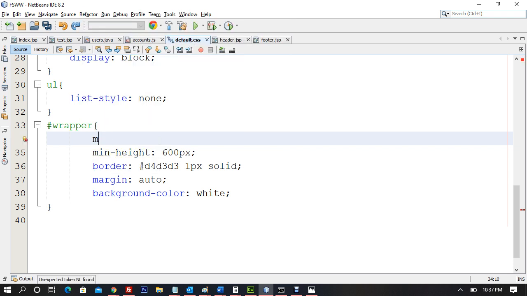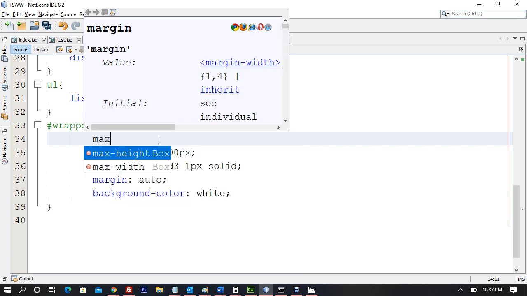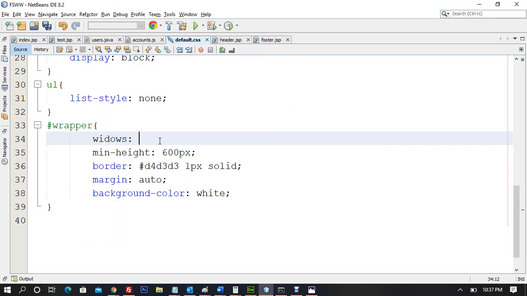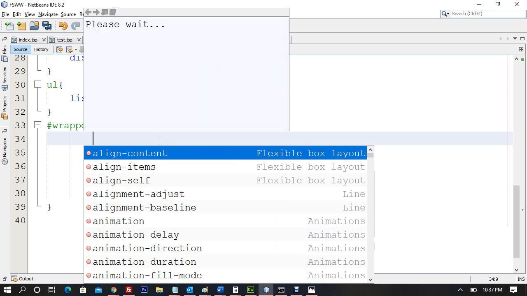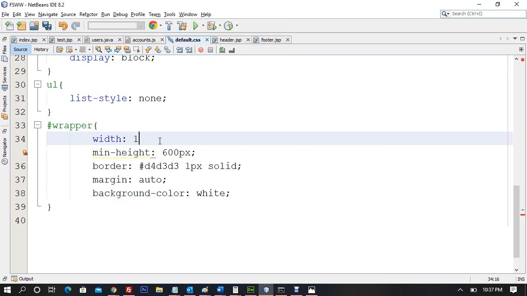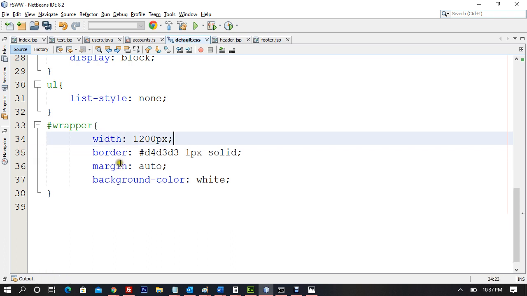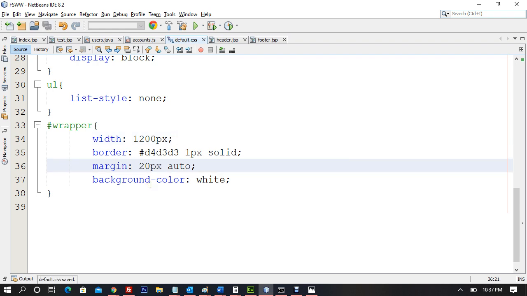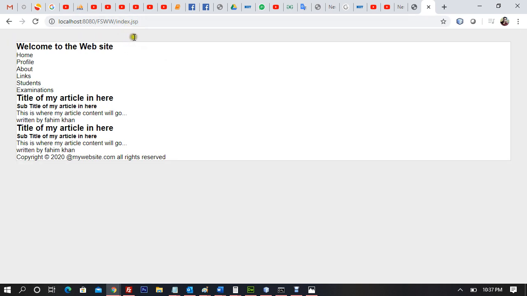I'll say minimum, or let me say, okay, let me call this width, and I'll try the other later on. So let me give it width, not in percentage, because we are going for a box layout. So let me call this 1200 pixels. All right, minimum height is not required, so I'll not go with height here because I'm going with HTML5 box layout. And I will say margin 20 pixels from the top, and remaining is right left. So the moment you say 20 pixels from the top, you can automatically see that the height is now automatically taken, and we have 20 pixels from the top.